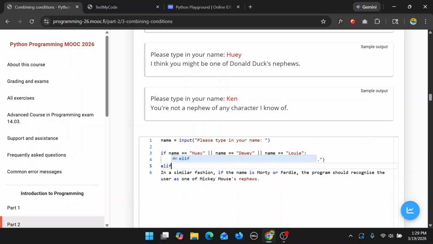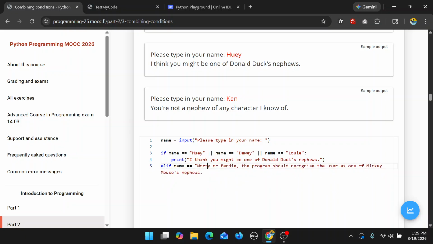Then we're going to say elif name is equal to Morty, or name is equal to Ferdy.